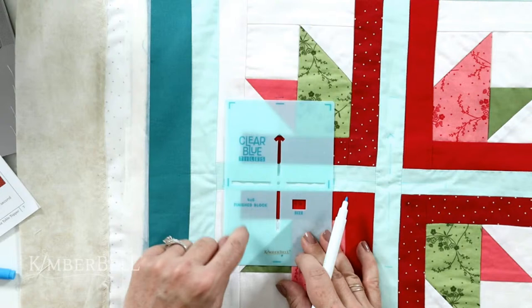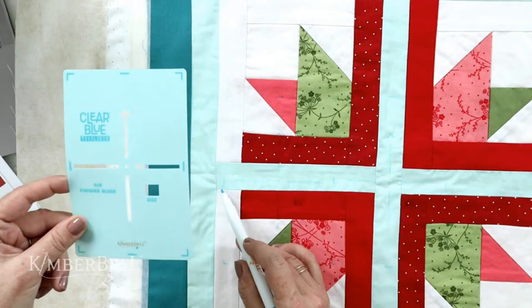I'm going to lift it up. This is where my little side tick mark was. I'm going to place it right there. And now I'm going to do the same thing.